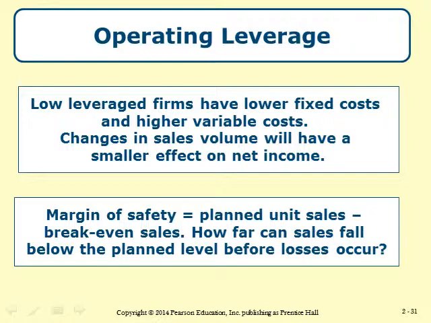Changes in sales volumes have a smaller effect on companies with less leverage, that is lower fixed costs and higher variable costs, because a variable cost by definition will change as the revenue falls as a result of selling fewer units. So the impact of selling fewer units is offset by a reduction in variable costs, which again flows to the bottom line, but the impact on it is much less than if we had high leverage or higher fixed costs.